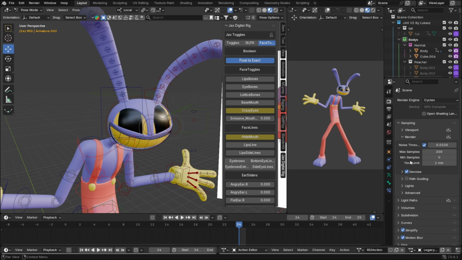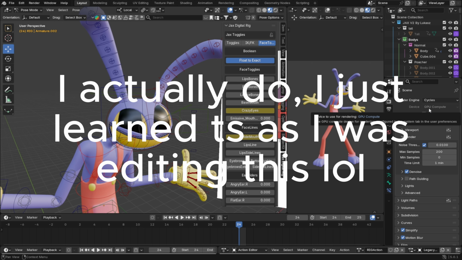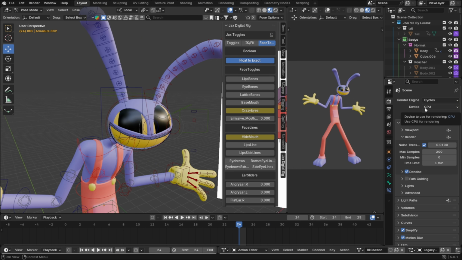Okay, and the other thing you do is nothing. That's all. This right here, you can do GPU if you want to, but I don't have a GPU, so I have to do CPU. GPU, I don't really know what the difference is, but I guess it saves time because it sometimes renders things faster. It's like a better processing port, so I guess use GPU if you have one. But I have a laptop, so that's not happening. Okay.